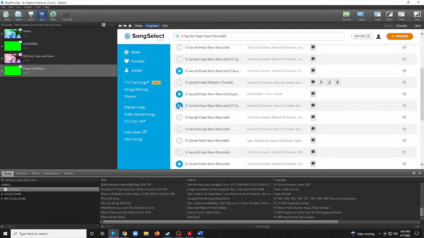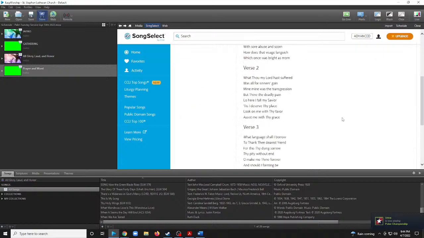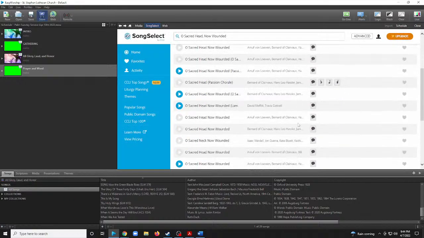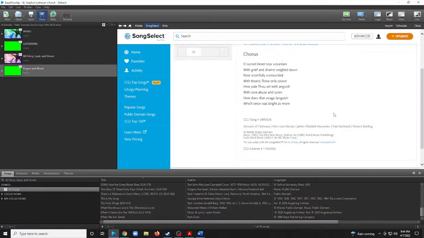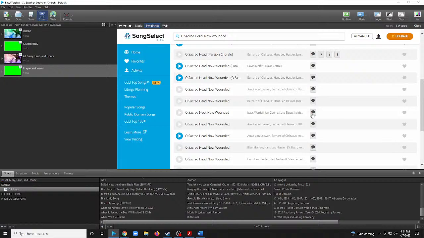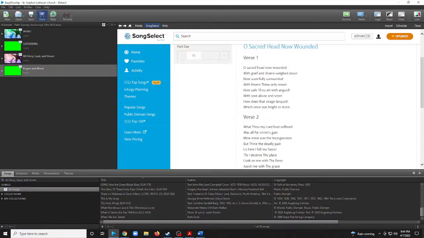Nope. Why does it only have 3 verses and this has 4? Eventually you can find one. If not, what I can do is, let me look at this.